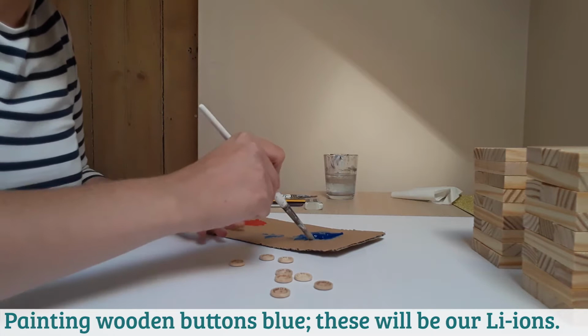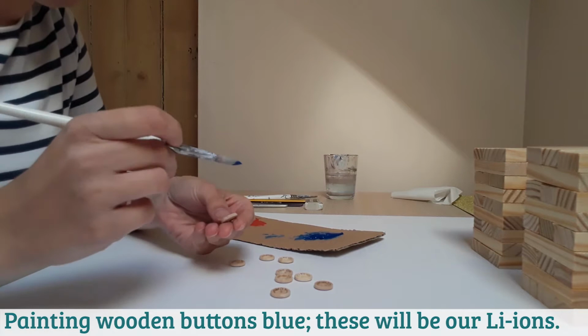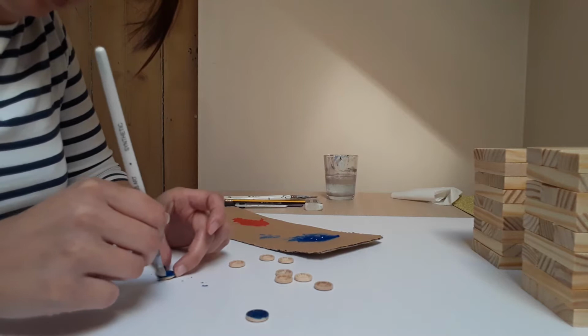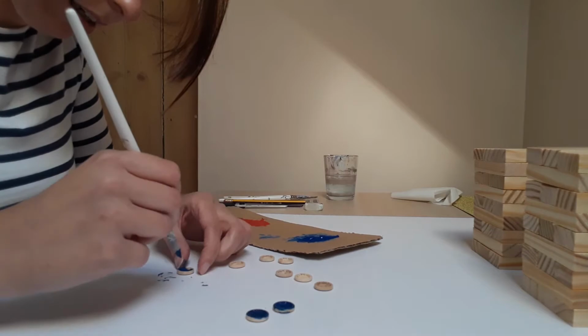I'm just using a blank bit of scrap paper, and you will have to wash your hands afterwards. If you are using acrylic paint like me, it does stain clothes, so just be careful. We don't want to ruin any nice clothes. And then we're just going to paint. This will get a little bit messy. Need to let those dry anyway. Good thing about acrylic paint in the summer, it dries really fast, and that can be a good thing and it can be a bad thing.